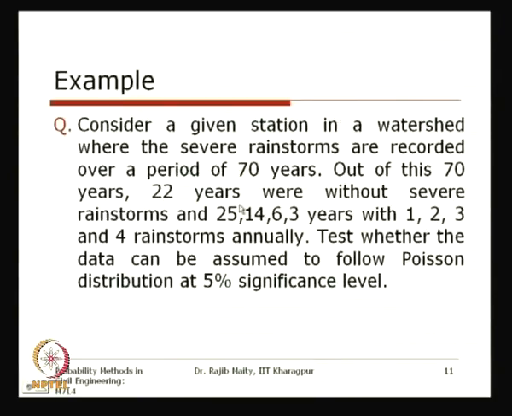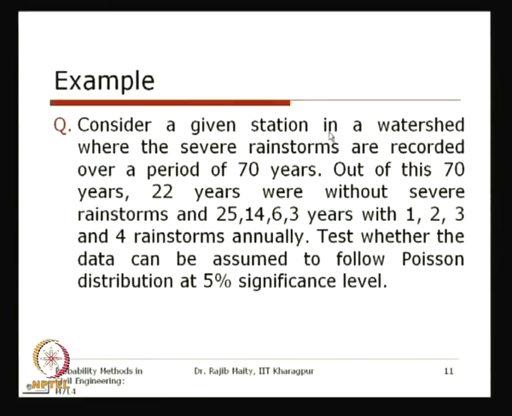Now we will take up one example, and this example we have taken for the discrete case, because the chi-square distribution can be used for discrete parameters. It can be used for the continuous as well as discrete, but the next one we are going to cover is the K-S test, that is for the continuous distribution. So here we are taking a discrete example.